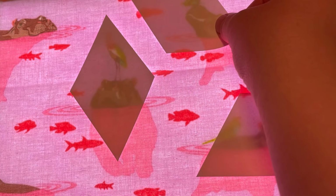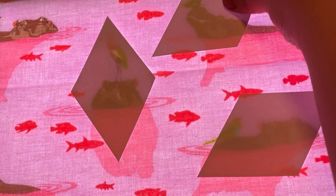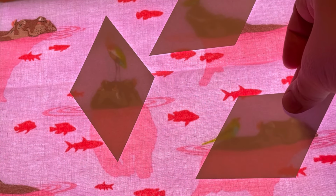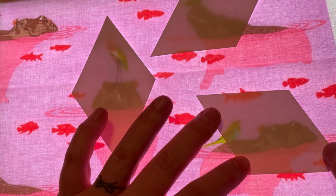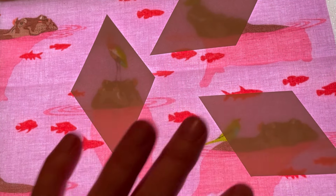All right, so the butterfly is actually more like, nope. Oh, like this. Okay, so this is how the butterfly was. Oh, that's too close. Okay, so that's not going to work. And how's this bird? So I'm trying to match it to the book as best I can. I try not to edit this too much, especially while I'm doing this part, because I want you guys to see how I do it, that this is not always just a quick wham, bam, thank you ma'am, we're done. There's some thought process that goes into this.